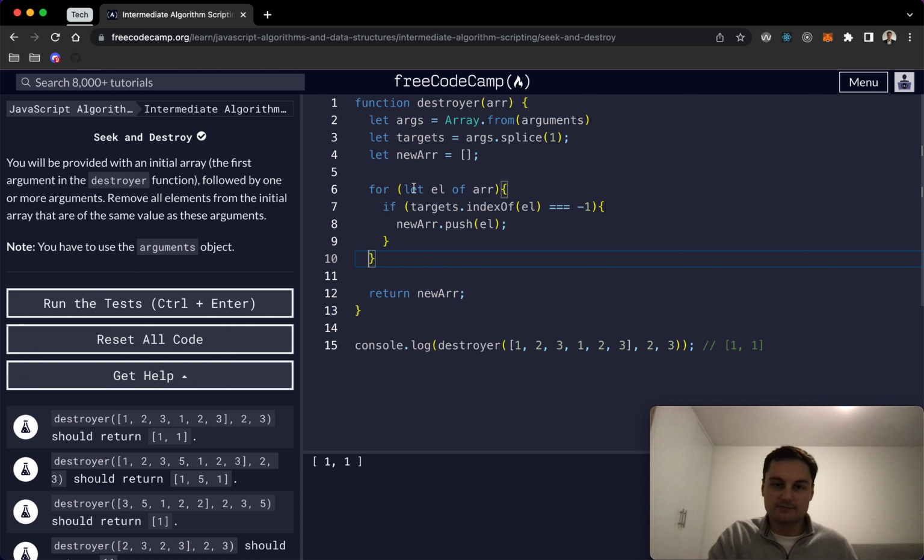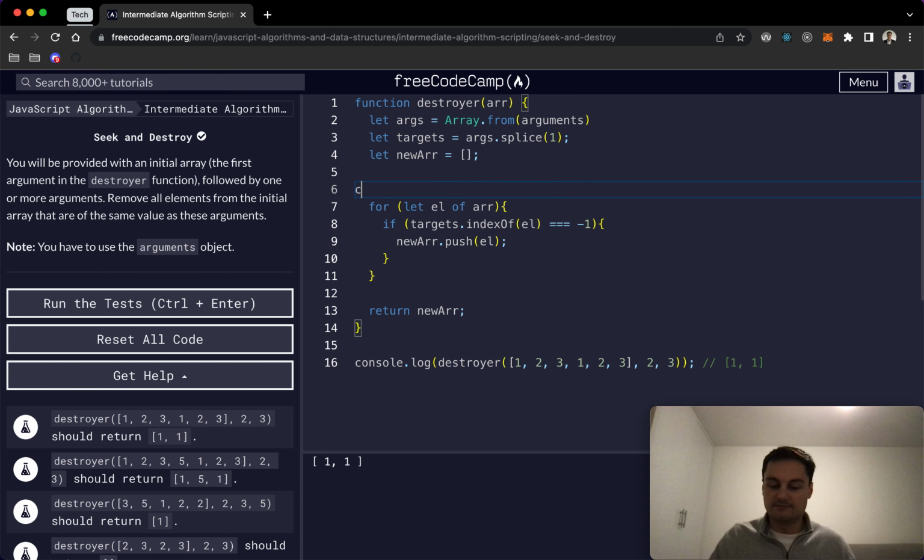So just to recap this logic, we're looping through the original array, which is just this, right? And if I console.log arr, we can see that's the array that we're actually passing in, whereas the arguments are the whole lot. So args is now just that because we've spliced it.